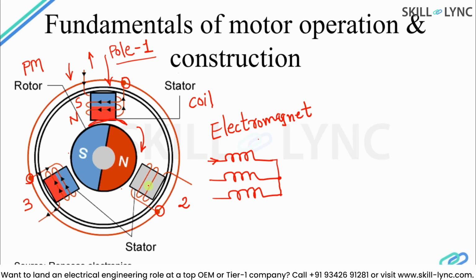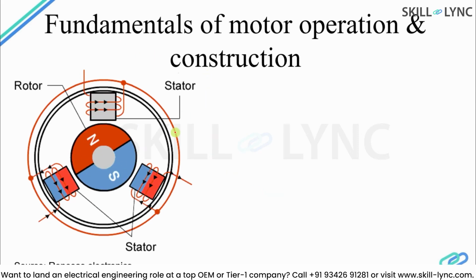So this excitation sequence is very much important, and it is also important to know the rotor position for a brushless DC motor. This is the fundamental operation of a brushless DC motor, and as you can see here, the electromagnets are basically created by windings, right? When we talk about the conductor, coil and the winding, they are the higher order forms of a current carrying conductor.